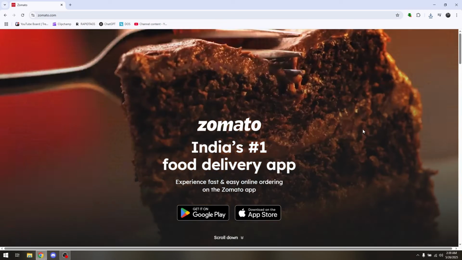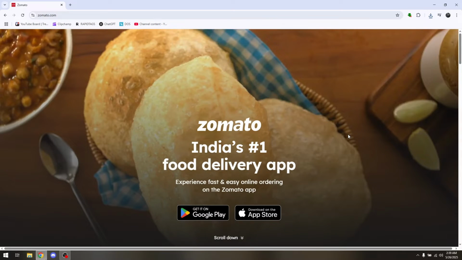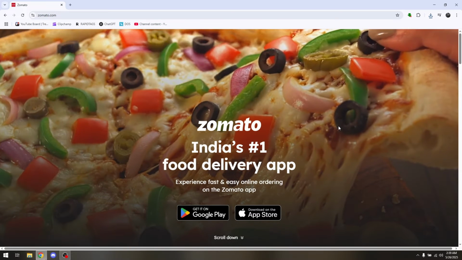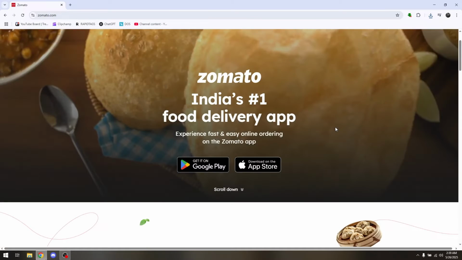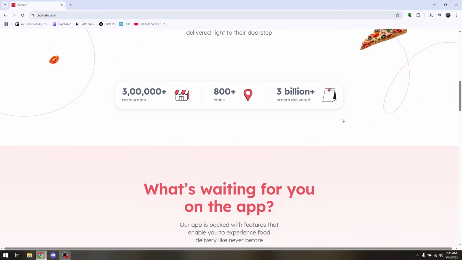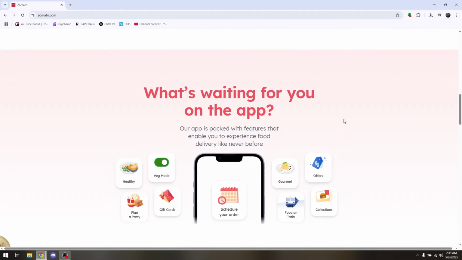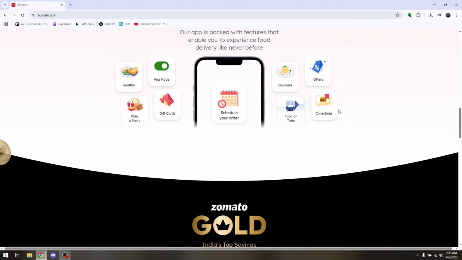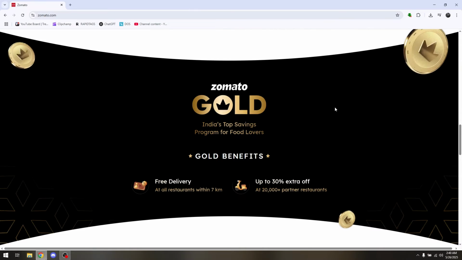How to claim coupon codes in Zomato. Now, if you already have a special or a unique code that you can use to lessen the prices on your cart, it's very basic to do. All you have to do is go directly to your cart and, before the payment, input your unique code so you can have the discount on the item that you're trying to purchase.